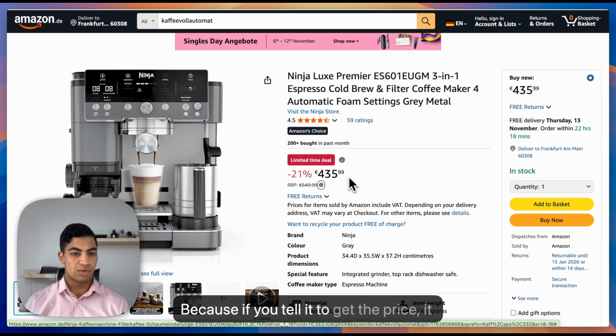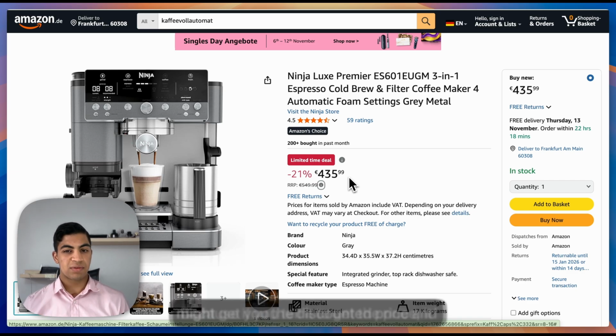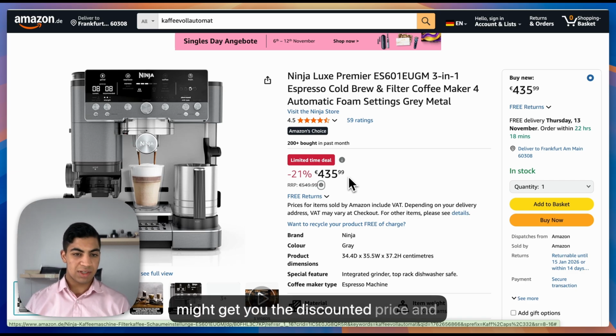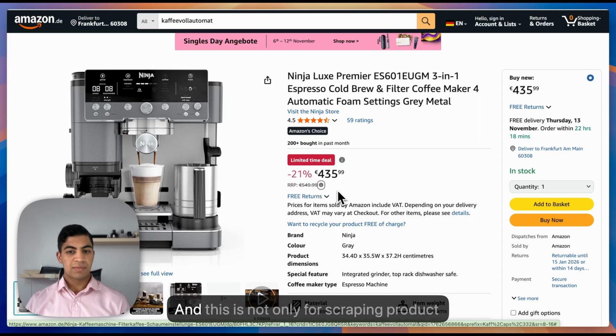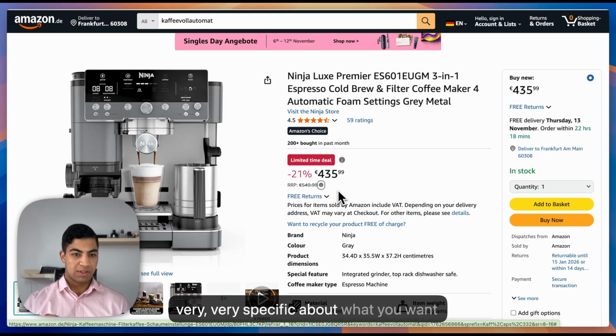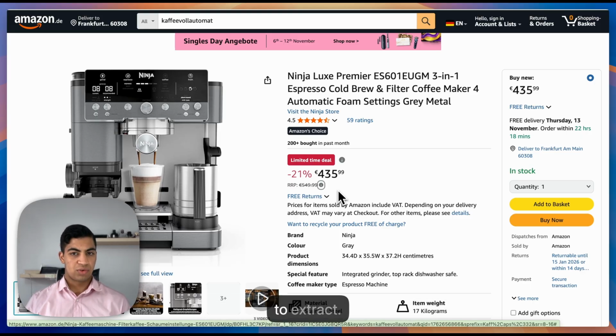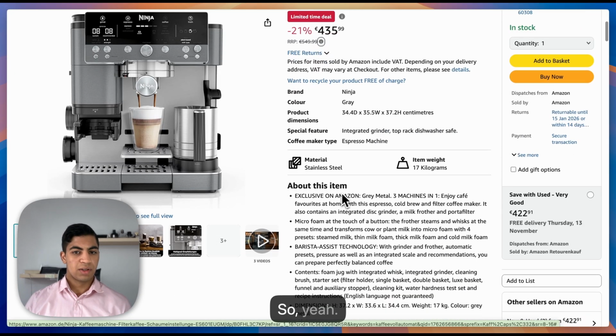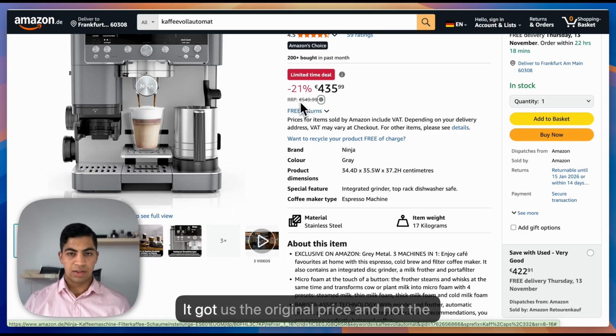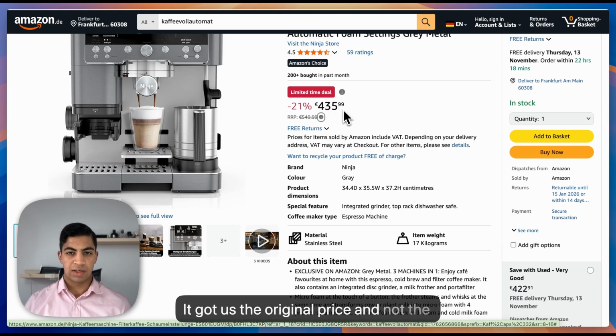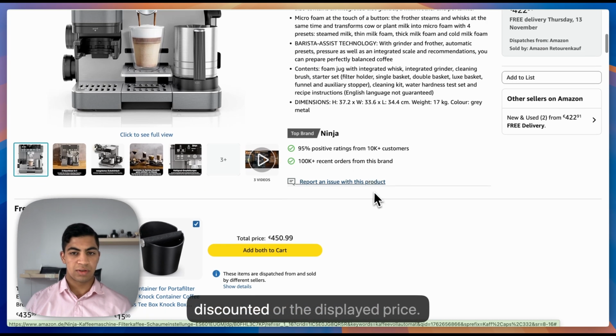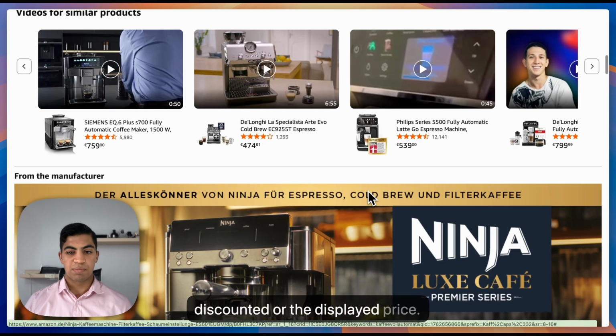Because if you tell it to get the price, it might get you the discounted price and not the original price. And this is not only for scraping product pages, but any page. You need to be very, very specific about what you want it to extract. So yeah, it got us the original price and not the discounted or the displayed price.